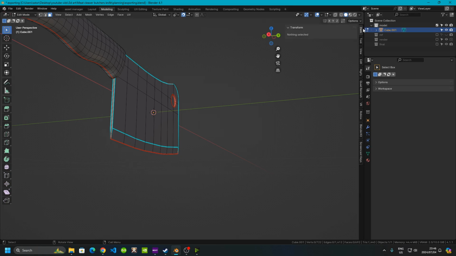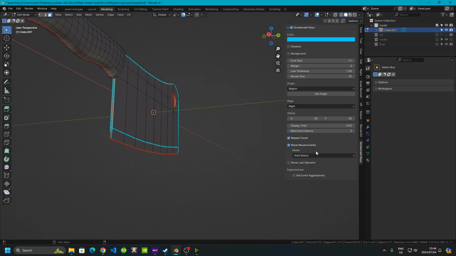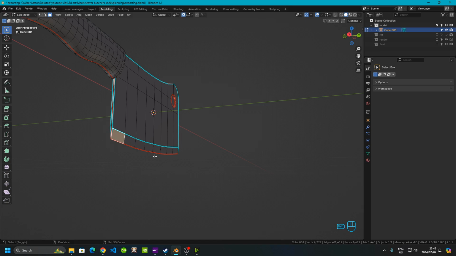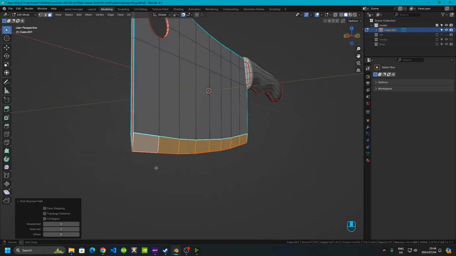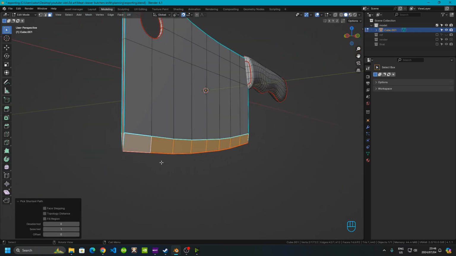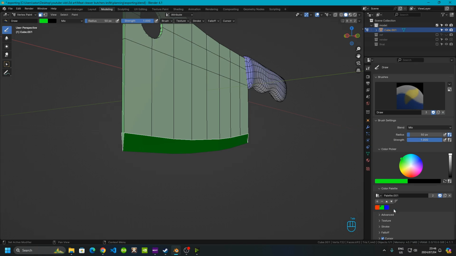I'm just going to turn on my screen keys again, because it seems to not like changing between different views, windows. So I'm going to select it again. Select the other side again. Tab out again. Paint this one red.